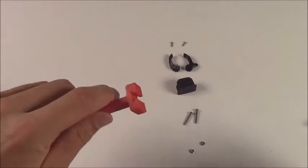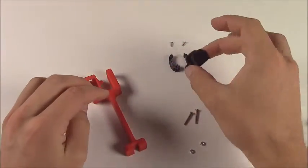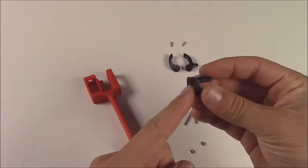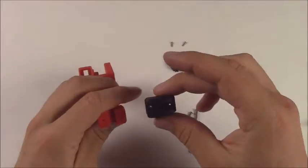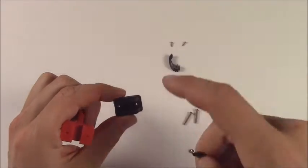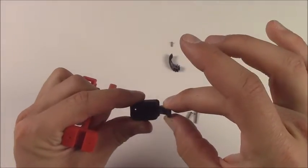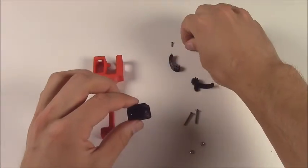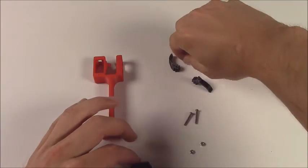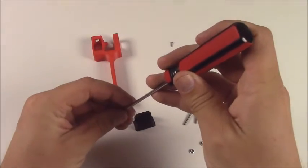Alright, so now we have the forearm, and you can see how there's a slot here for the interchangeable grippers. But since we're using a standard gripper here, it has to have a flat side in order to print. So we're going to actually screw it on there using those 2 mount holes that are on both pieces. But if you put the pinchers in first, then you can't screw the gripper onto the forearm. So we're going to screw the palm of the gripper onto the forearm first, and then we'll put the fingers in.